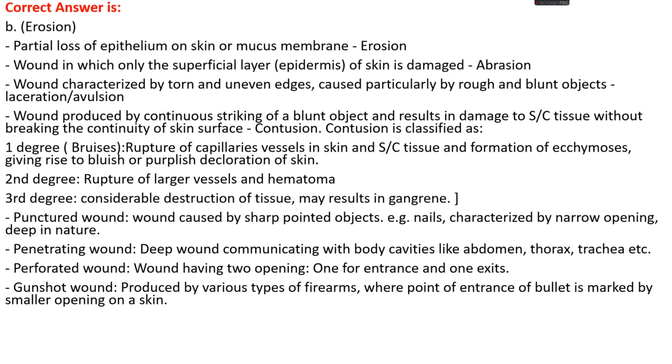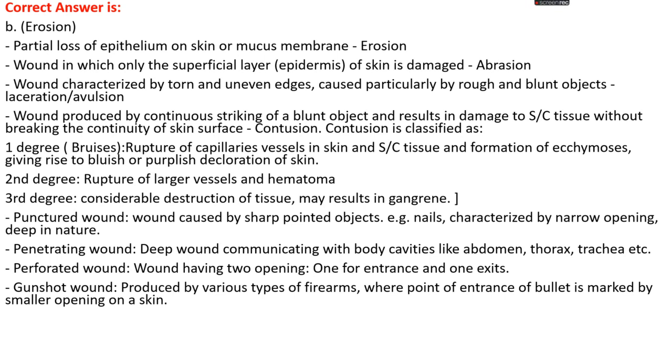A lacerated or avulsion wound is a type of wound mainly characterized by torn and uneven edges, caused particularly by a rough and blunt object. And contusion is a wound produced by continuous striking of a blunt object that results in damage to the subcutaneous tissue without breaking the continuity of the skin surface.